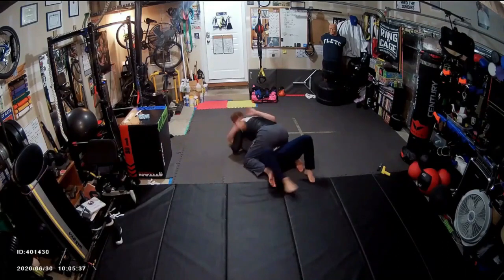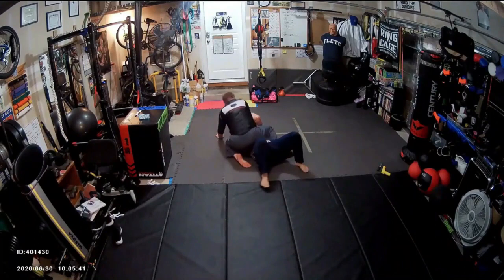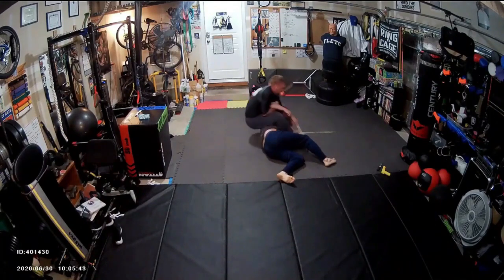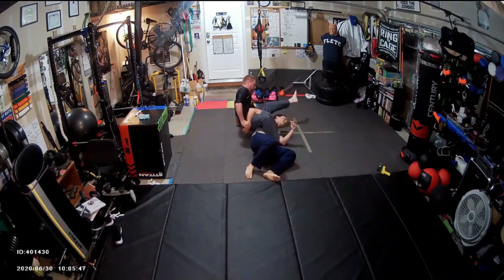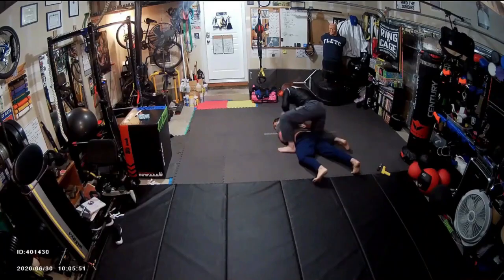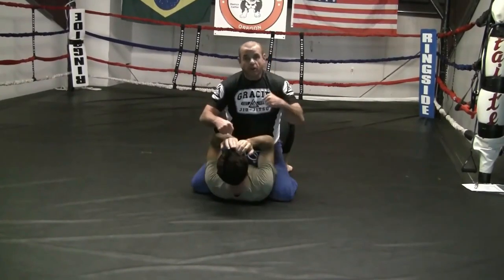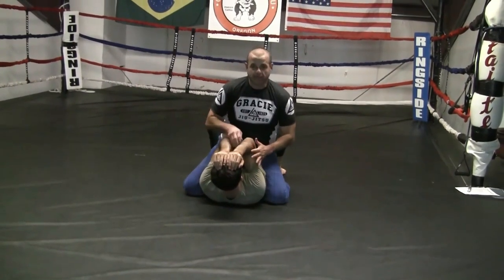I'm holding that position. I speed forward to where I'm trying to gather up his arm. And there I'm going to that S mount position. I'm going to the arm bar. You saw this already. Bending the elbow down into that Kimura lock type foundation, although it's not locking out like you'd see. But that is where we're starting from.